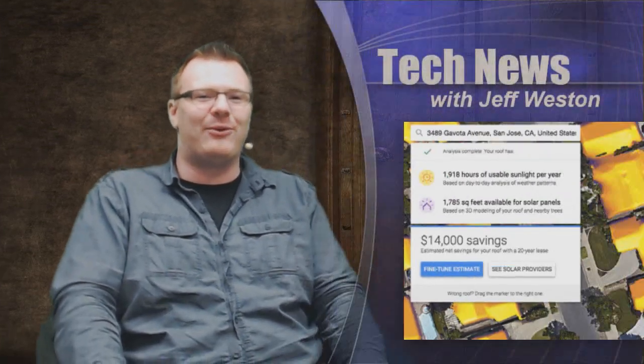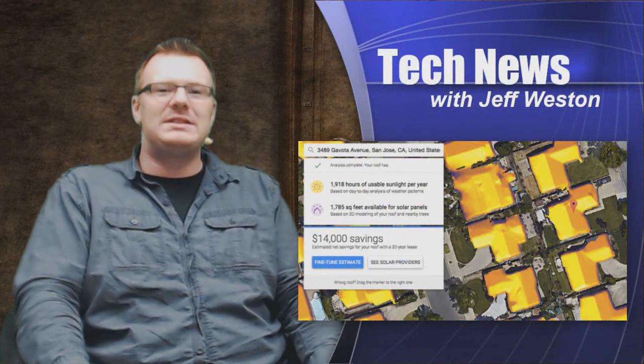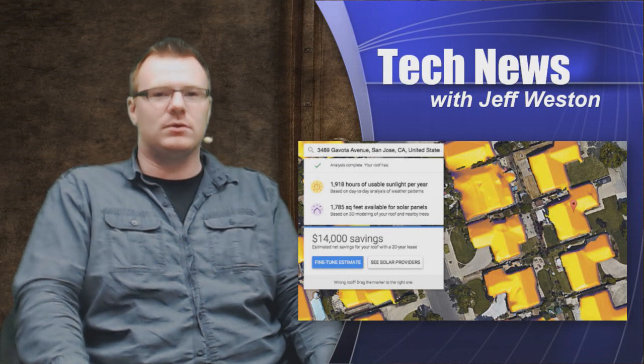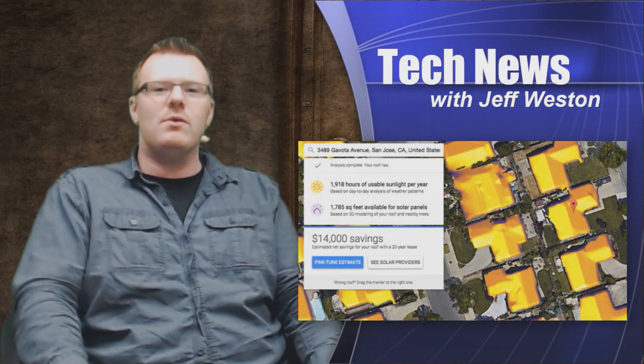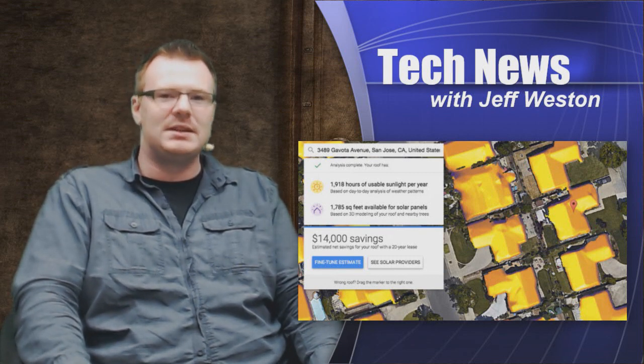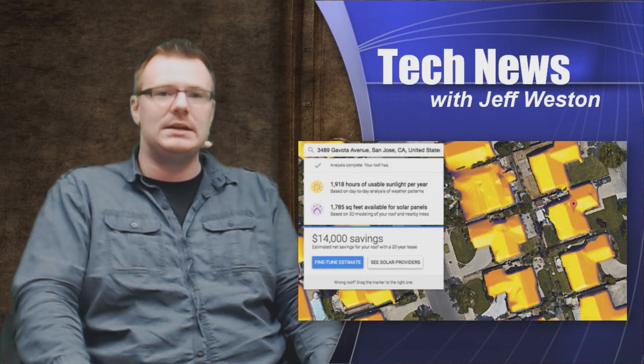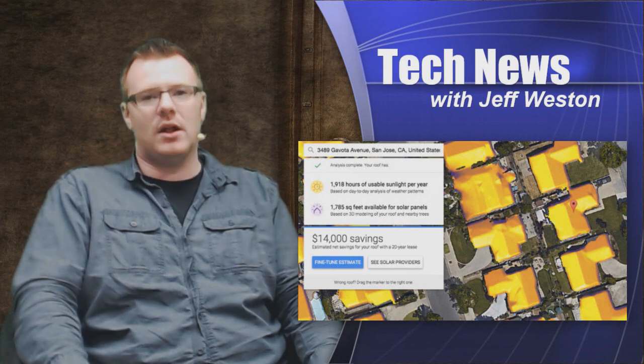The company that lets you compare airfares and translate foreign language online wants to make it easier to weigh the costs and benefits of installing solar panels on household rooftops. Google's rolling out a new online service that quickly tallies up considerations of going solar and whether homeowners should consider buying or leasing solar panels costing thousands of dollars.